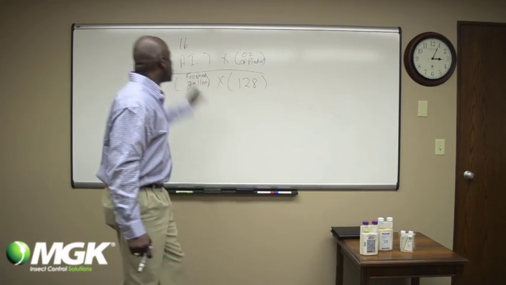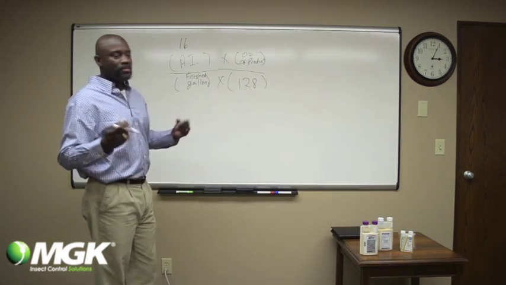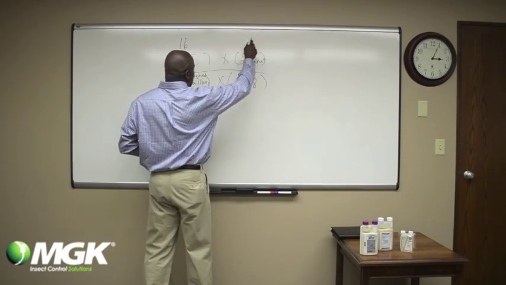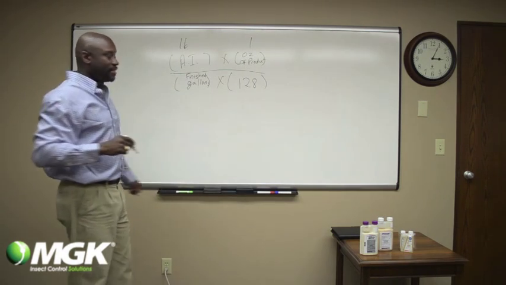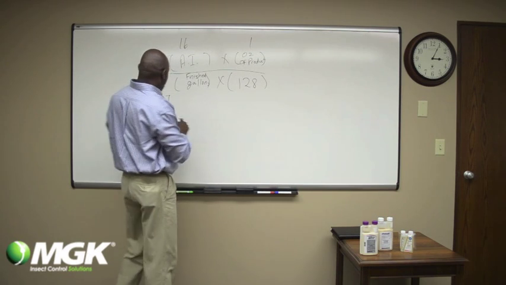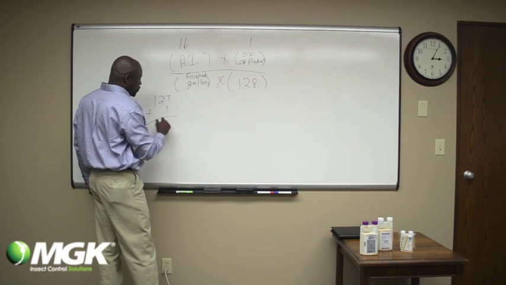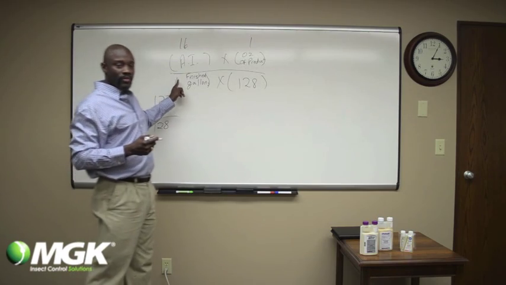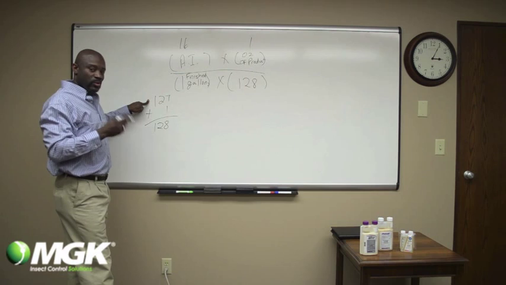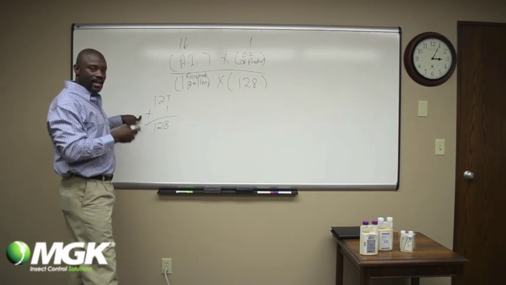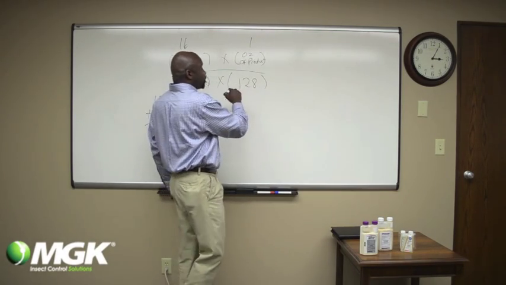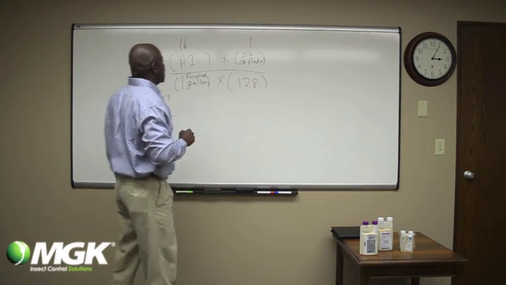So, now that we've got a percent active, we want to know how many fluid ounces we're going to use of the product. Let's say 1 ounce actually here. Finished gallon, if you remember how that's done, 127 plus the 1 ounce, 128 fluid ounces in a gallon. That's equivalent to 1 finished gallon. So we're going to add 127 fluid ounces of water and 1 ounce of the product to get to 128 ounces. That's a finished gallon. That's 128 ounces in 1 gallon.